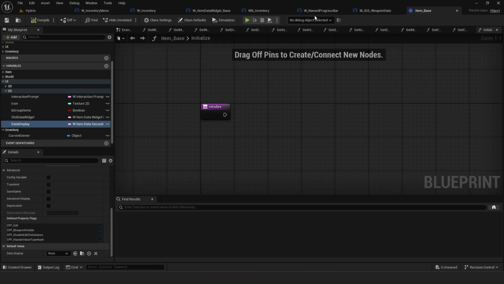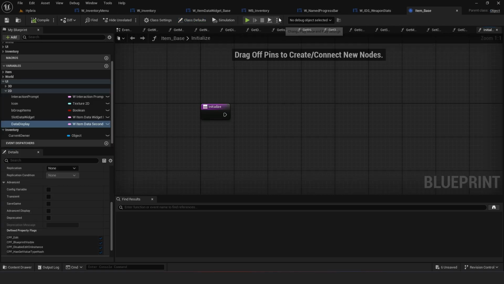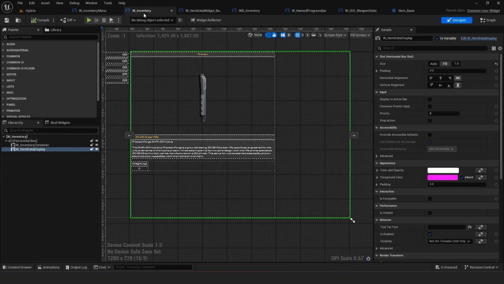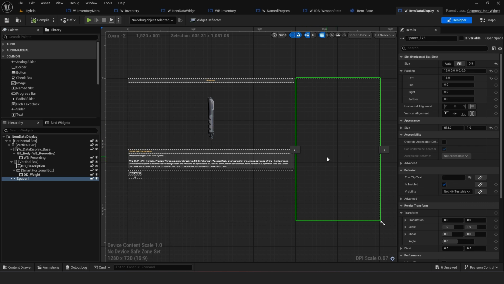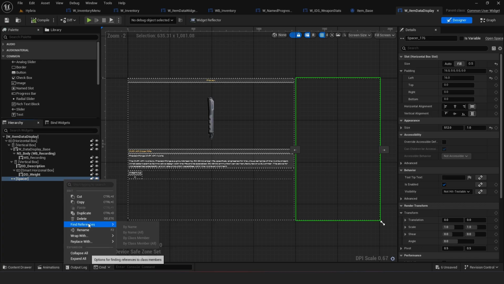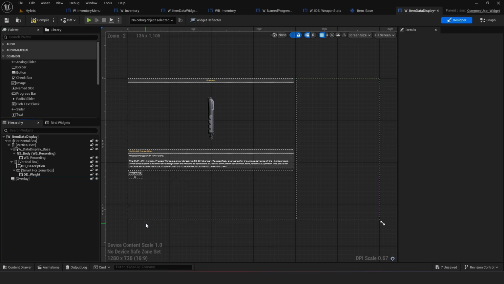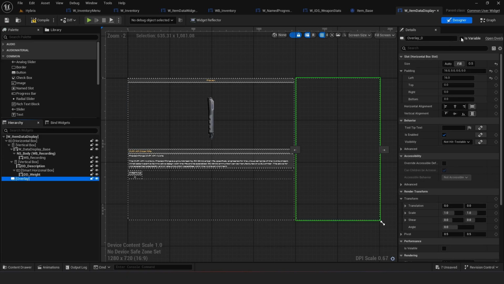For the weapon, we need to jump back into the item display widget. So I do currently have just a spacer here. I think what we need to do is update that to an overlay, I believe. So let's just start by replacing that with an overlay. We'll make that a variable.